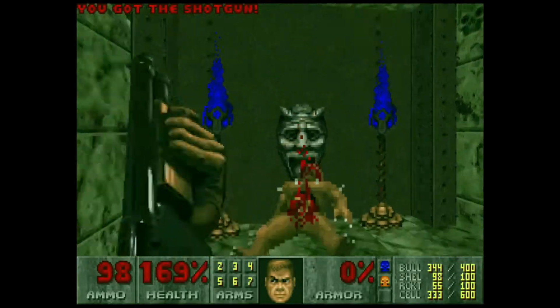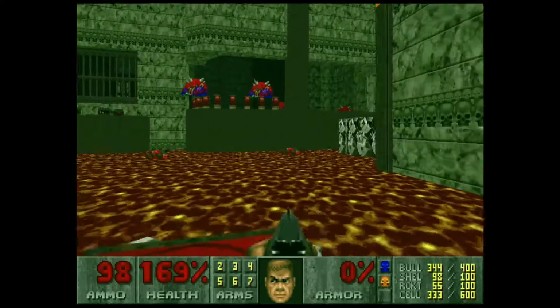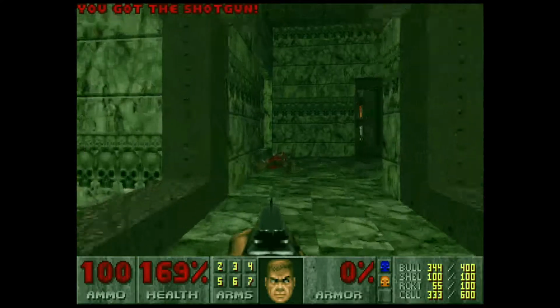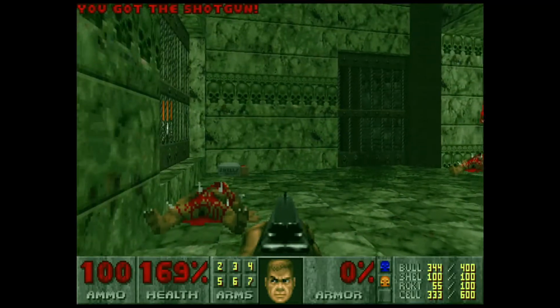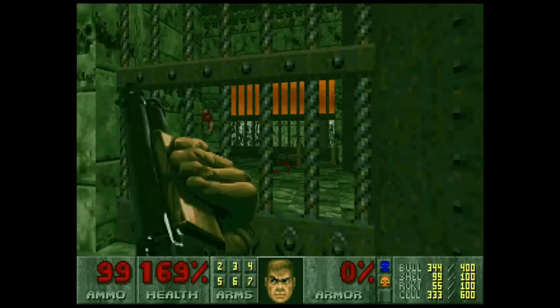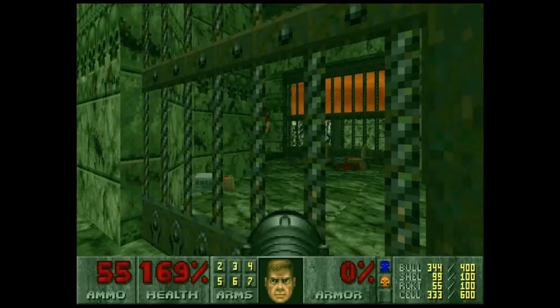Okay. This will flip and lower those little pillars there. So we're going to go back up in this teleporter. And now we can jump across here, which will bring us to this area that we couldn't access before. Now there's going to be a Baron of Hell in here. Oh, he hasn't been alerted to us. Let's just pull out the rocket launcher and take care of him then.